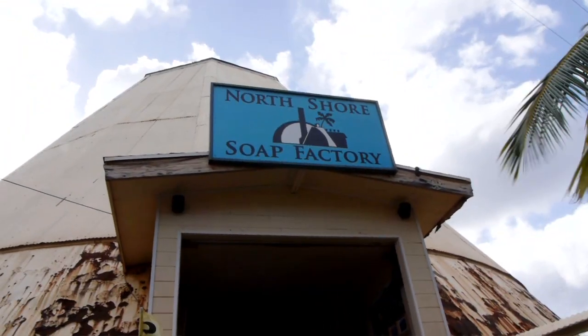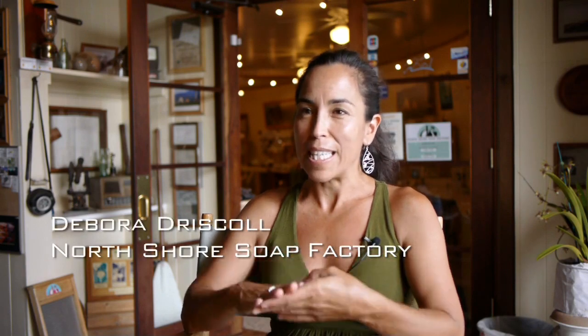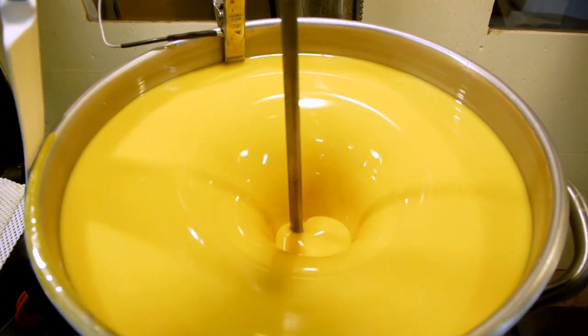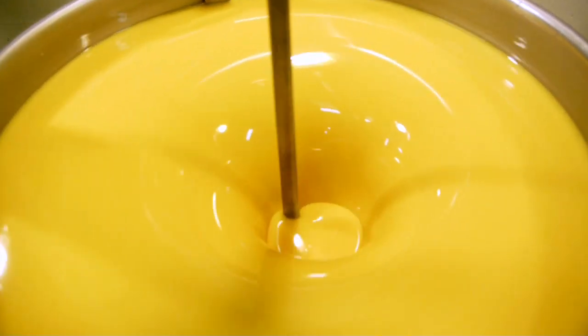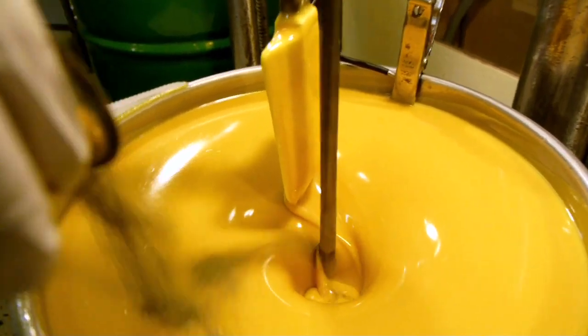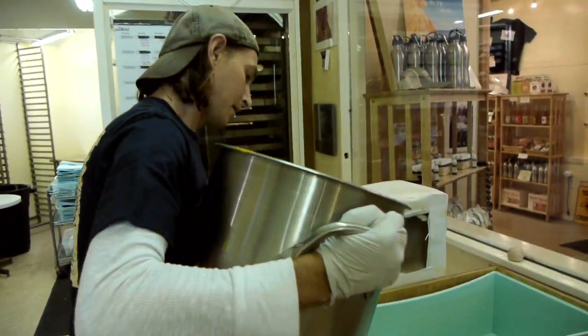The soap making process takes about 6 weeks from start to finish to make soap from scratch. A handmade bar of soap is naturally antibacterial. It's very cleansing, it's naturally moisturizing. You start with oils. Back in the day it was lard. Today we use coconut oil, palm oil, soybean oil, olive oil, which is really great for your skin too. So we have a lovely 4-part vegetable oil base that we mix with lye, and that's the only way to make soap. When you mix lye with oils, it creates soap.